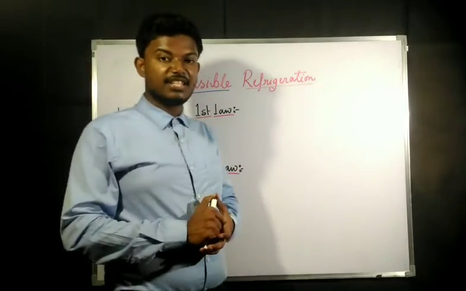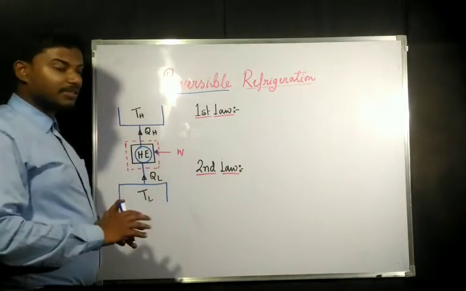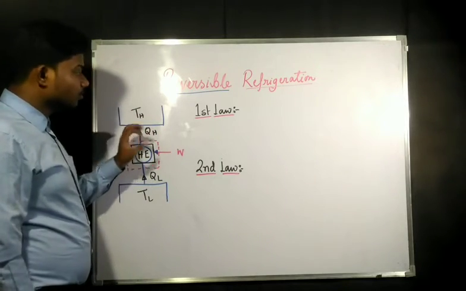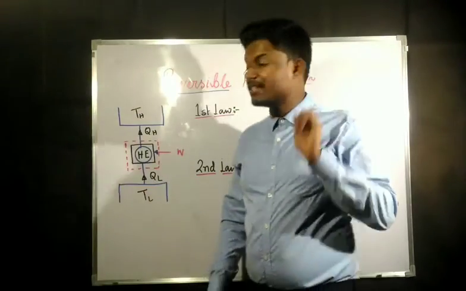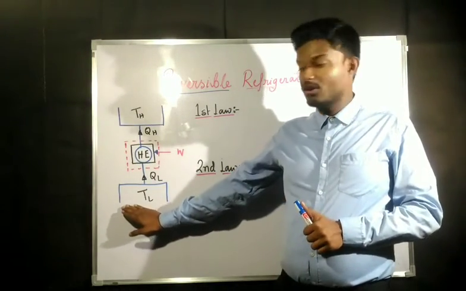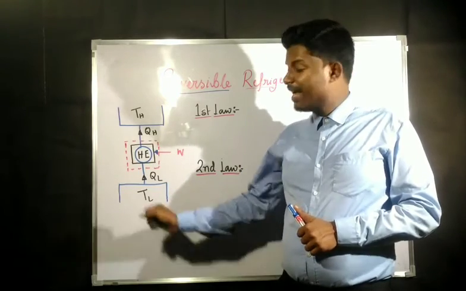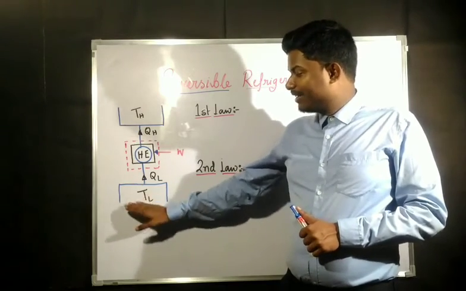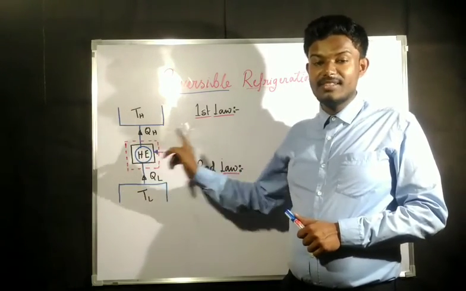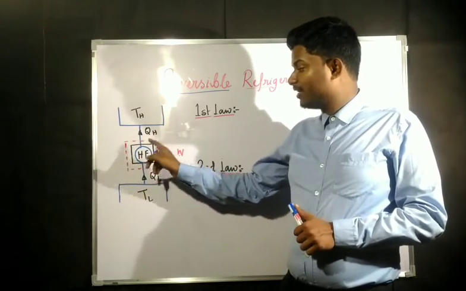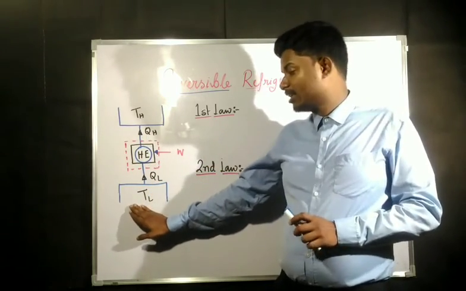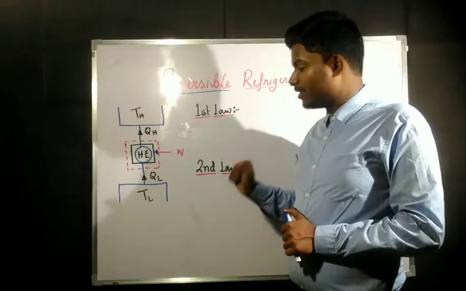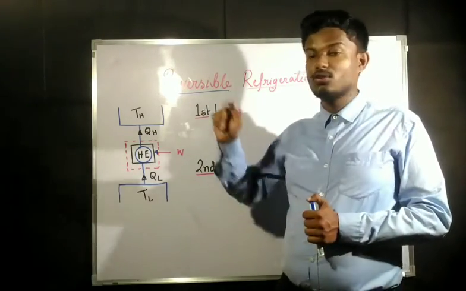Okay, reversible refrigeration. In refrigeration, the layout is completely opposite to the heat engine. As we have told earlier, we need to make the temperature of a certain space lower than the atmospheric temperature, and for that we need to maintain the temperature also. To maintain the temperature we are operating this on a cycle. Only then can we maintain a temperature lower than atmospheric temperature.